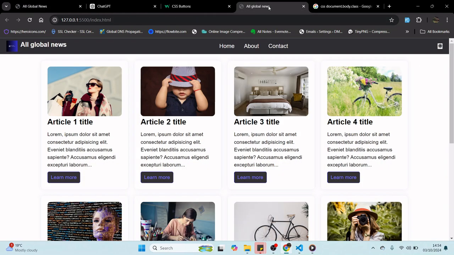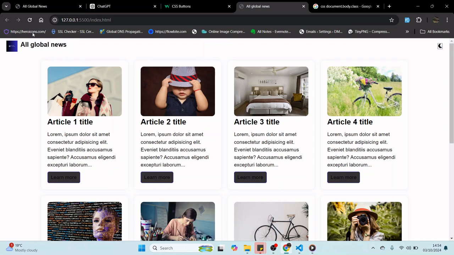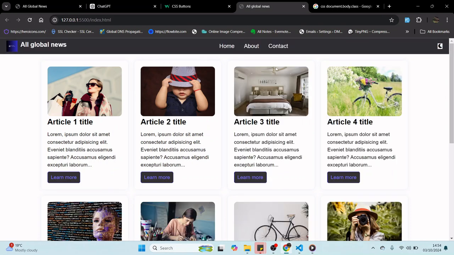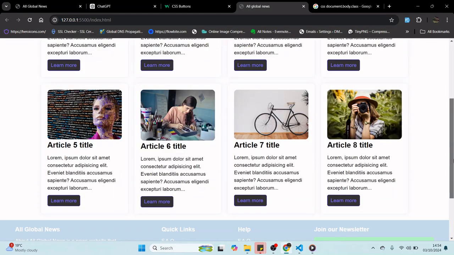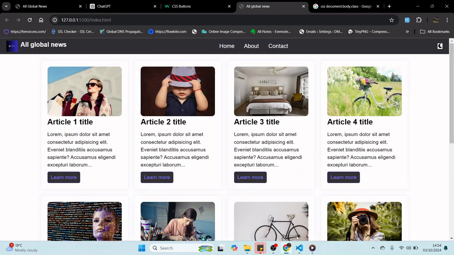But ours, the current one, if I reload, it changes automatically. I set it again to light theme, and then I reload. It's gone back to the initial state. So to do this, we need now to use the local storage to store our current theme mode.